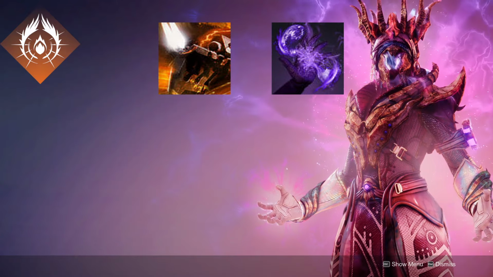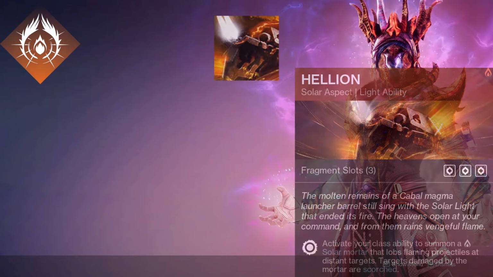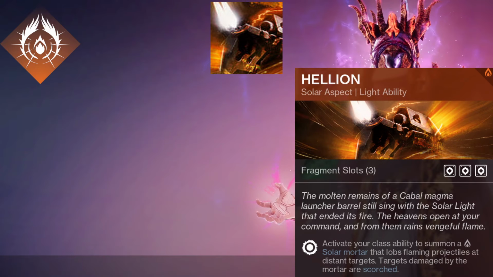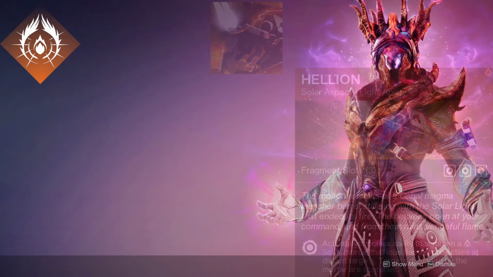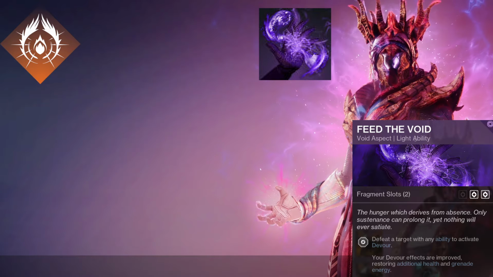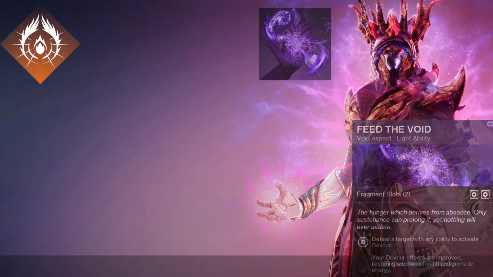If you don't know what these aspects are or need a refresher on what they do, Helion. Activate your class ability to summon a solar mortar that lobs flaming projectiles at distant targets. Targets that are damaged by the mortar are scorched. Feel the Void. Defeat a target with any ability to activate Devour. Your Devour effects are improved, restoring additional health and grenade energy.